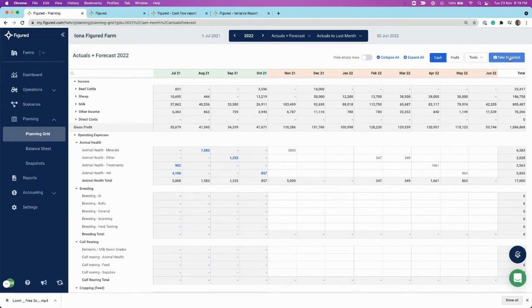You can take as many snapshots as you want, and the first snapshot you take in the planning year is going to be your annual plan. So instead of this saying take snapshot, it would say approve plan, and when you take it, that would automatically set to your annual plan. But you can always take a new snapshot in the future and override that annual plan with another snapshot if you would like to. So let's take a look at this now.